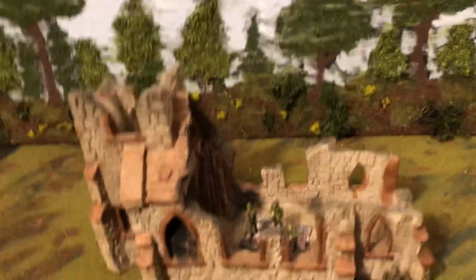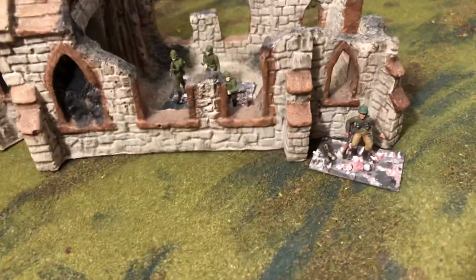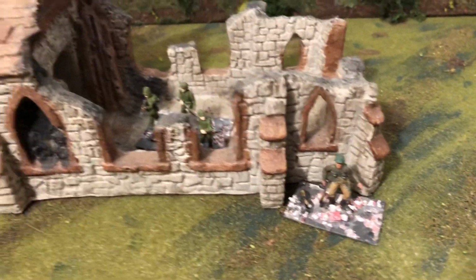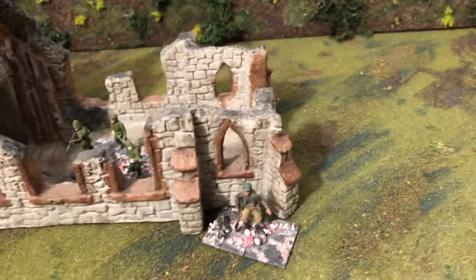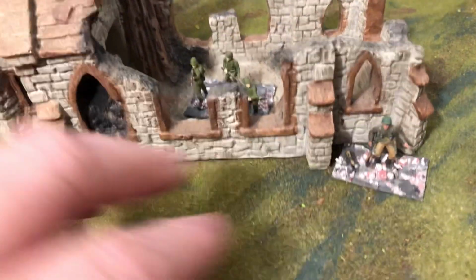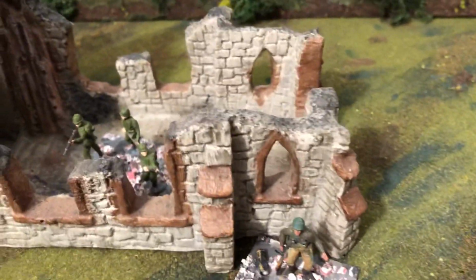Alrighty, let's take a look here. This is one of the little ground sheets I have to put down. It was one big piece and I cut it into sections and I added a little bit of terrain pieces to it. I didn't want to add too much stuff to it because I want to have a flat surface for things to sit on. I'm going to do a separate video.